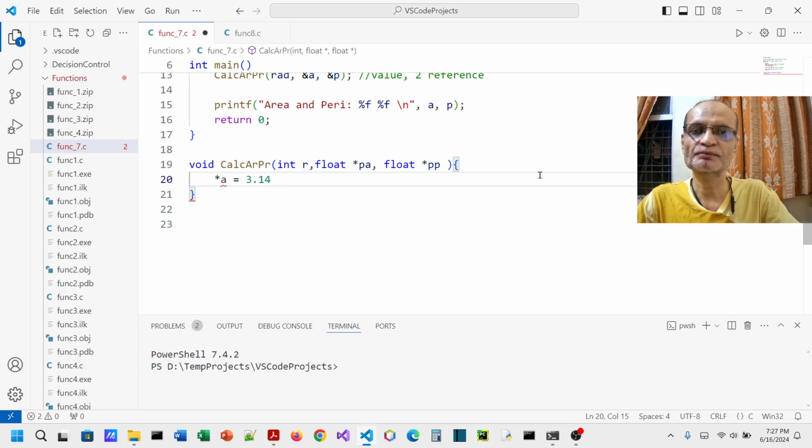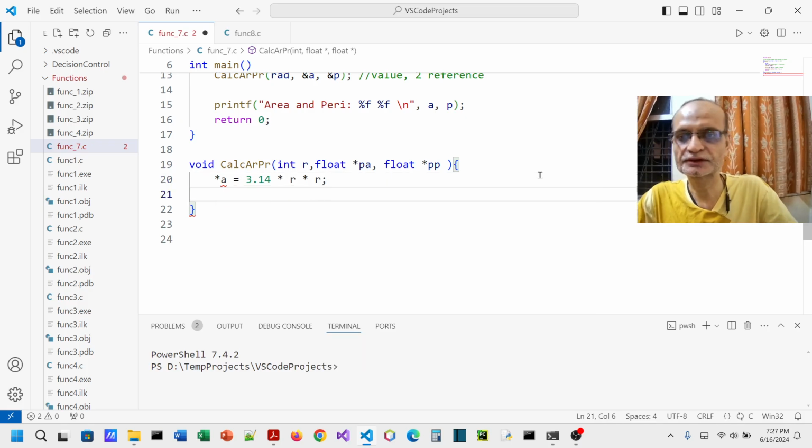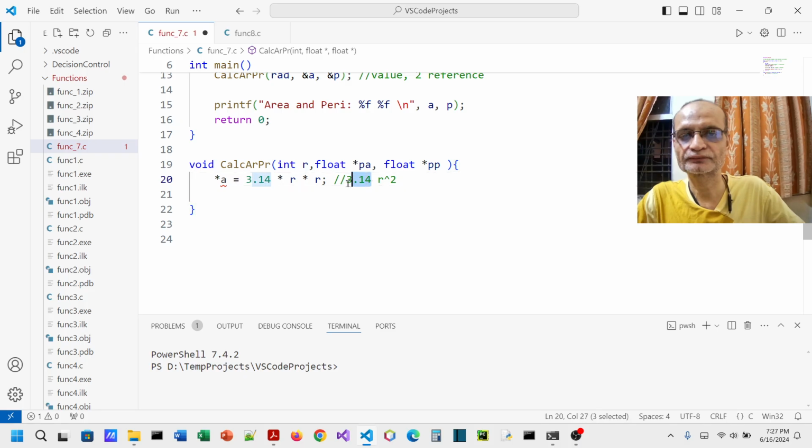So this equation we know from our school days, pi r square.